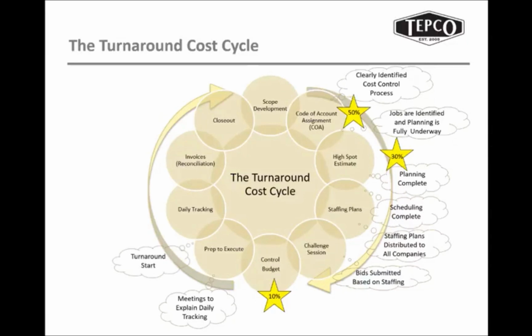Once the turnaround starts, there should be no changes. I mean, there's going to be changes to the work that's being performed, but from a reporting, a cost control perspective, and a scheduling perspective, it's locked, and it's been locked during the last part of this whole cycle, saying thou shalt do it this way.